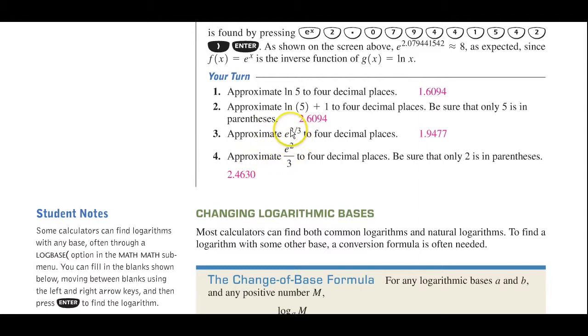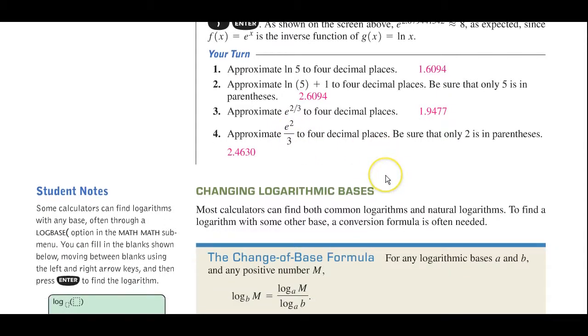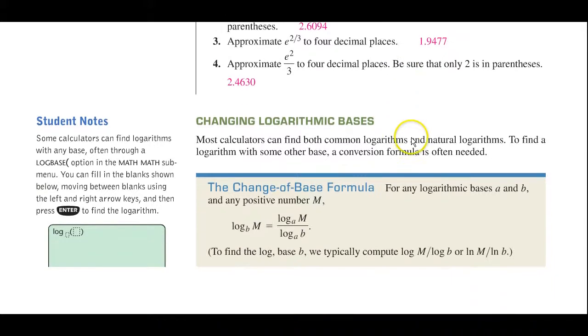And then the same thing here. Here, this is going to be 2 divided by 3 in parentheses, and it gives you this. And for this one, it's just going to be E caret to put in your 2. Put that in parentheses. Then you do divided by 3. Again, it will take a little practice. All right, let's go on.